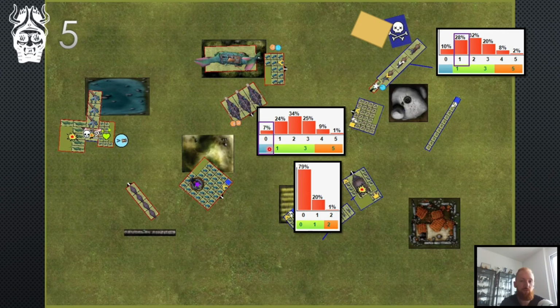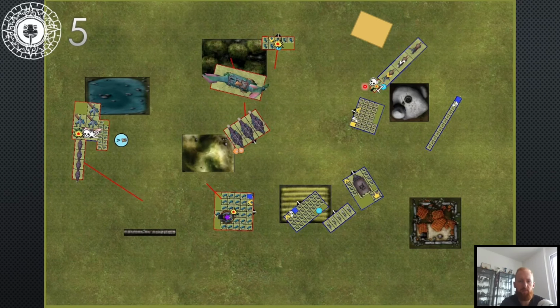Unfortunately for him, he managed to do 0 wounds, and I managed to do 1, which is a bit below average, and he passes the check on the 6 with a minimize reroll. Let's move on to his turn 5. Those guys start to move away.